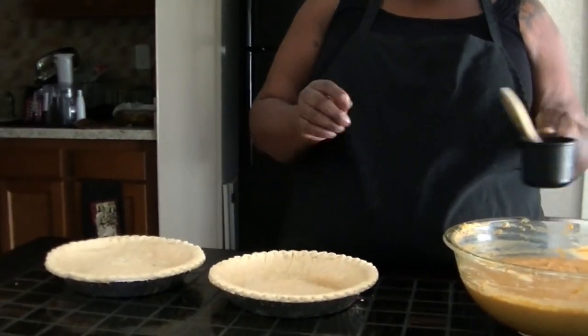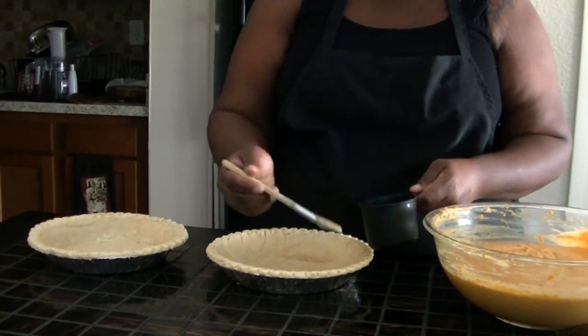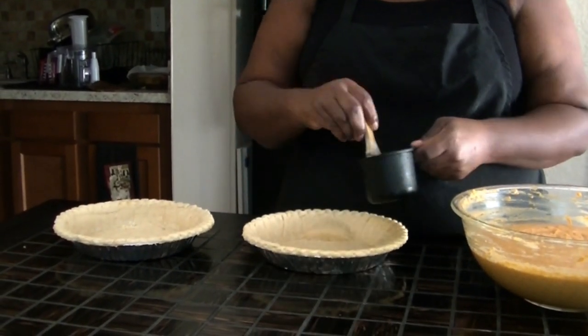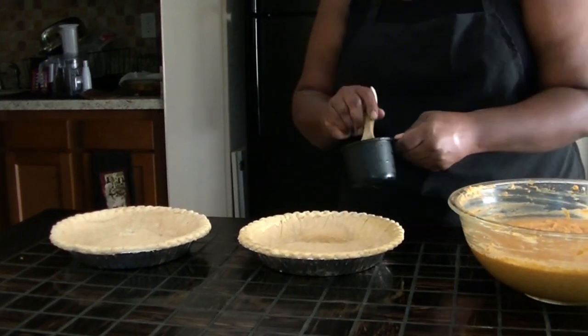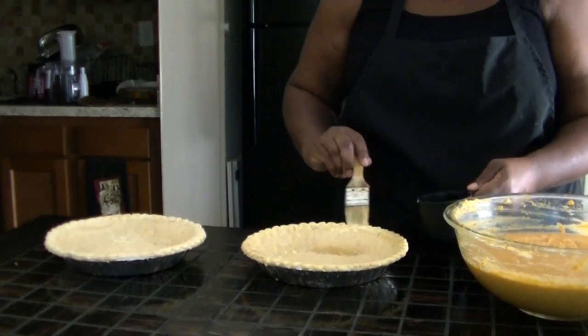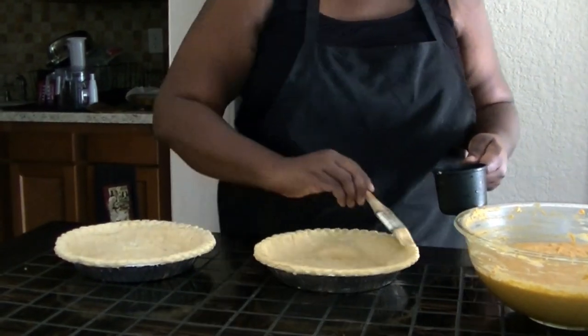Okay, y'all. So now I done took my shells out. I put them in there for 5 minutes just to let them cook at the bottom a little bit. What I got now, I got an egg in here. We're going to egg wash the sides of your pie shell. That keep them all golden and pretty. Keep it from burning and stuff, okay? So we just like to brush the sides of your pie shell, y'all.